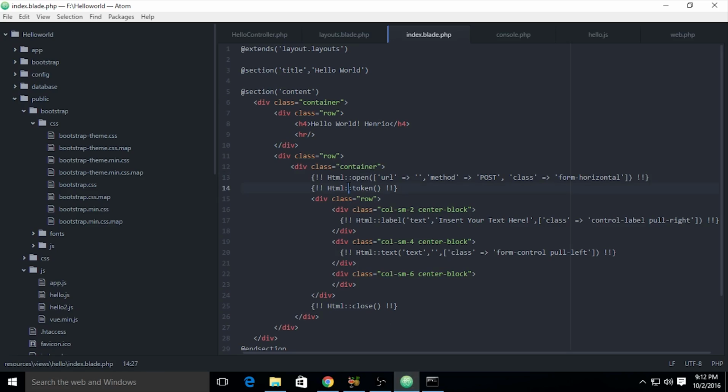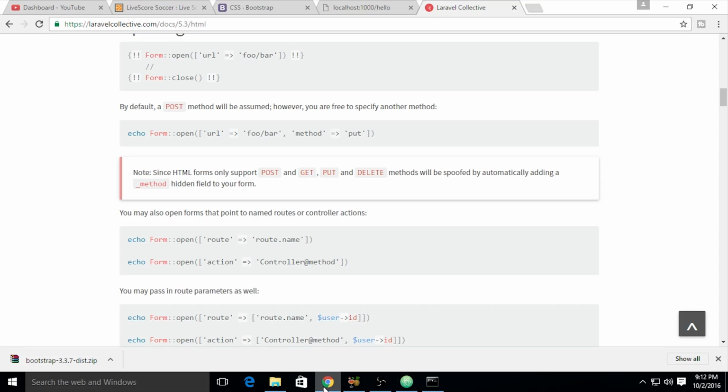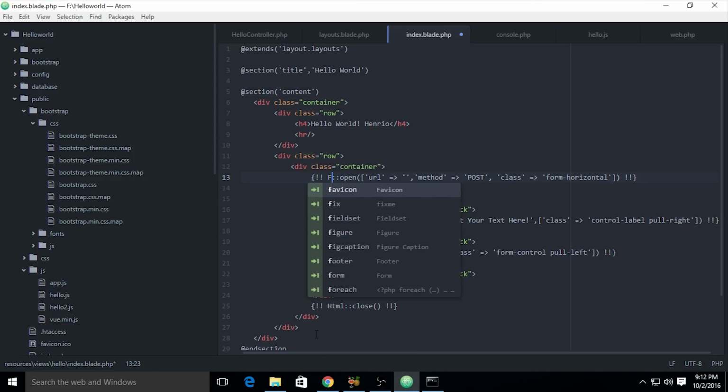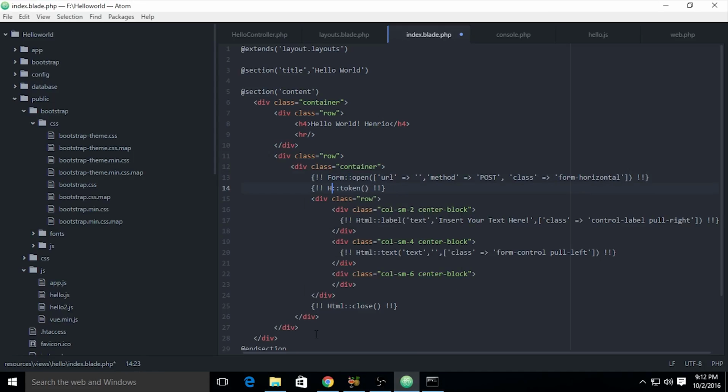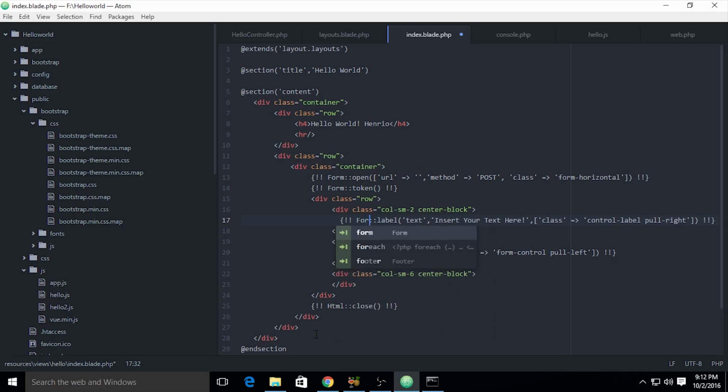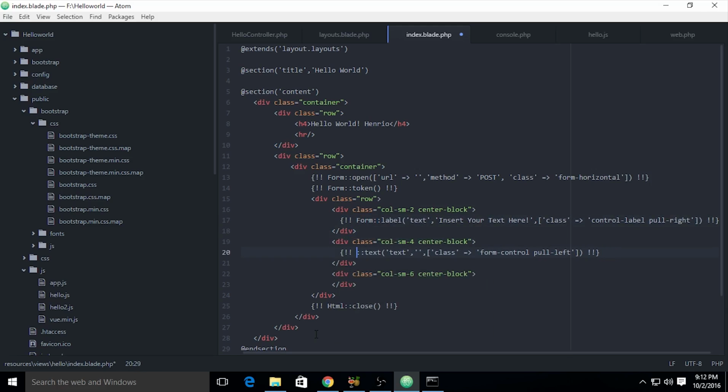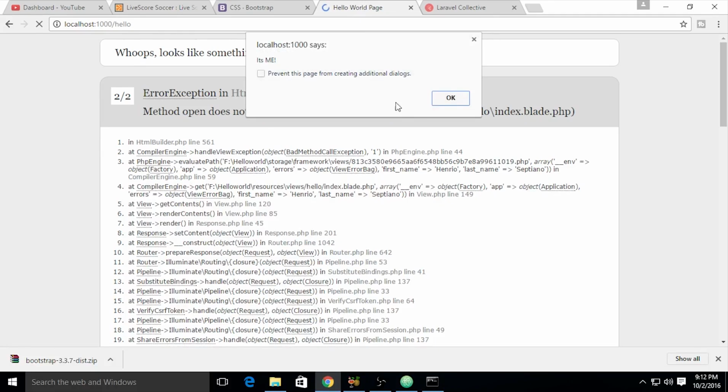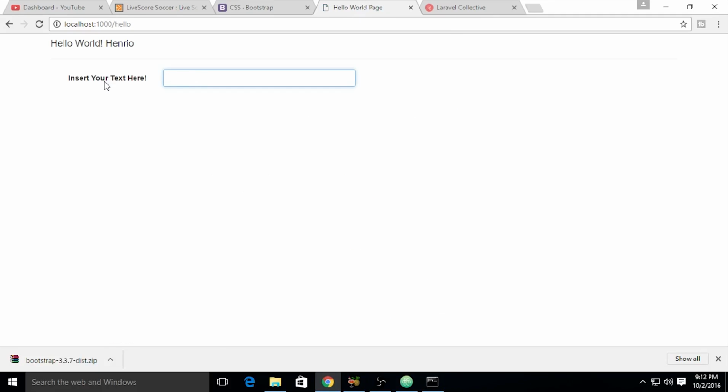Sorry guys, it's form, not HTML. Really sorry. And the form, and until the close one, and refresh, and there it goes. But I need another button to make it submit user input.